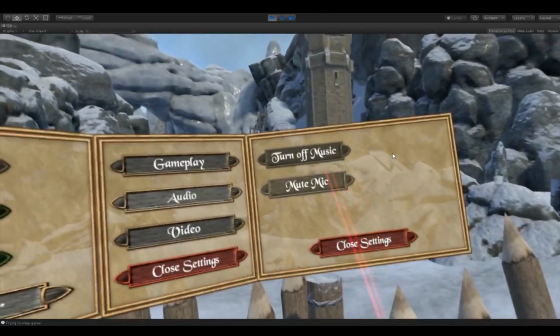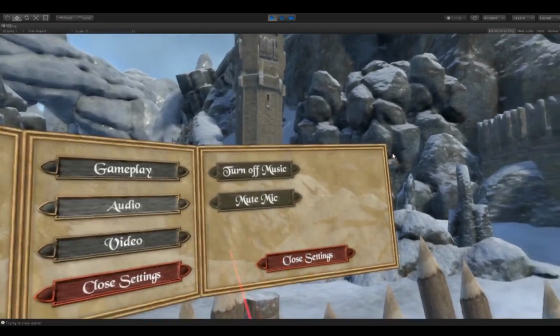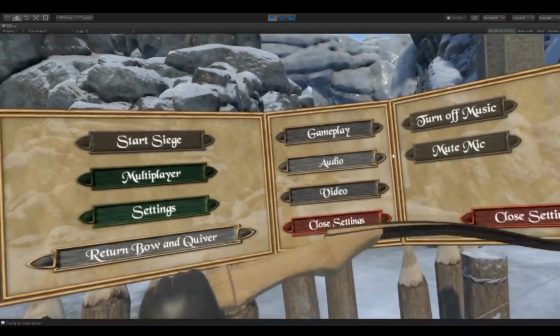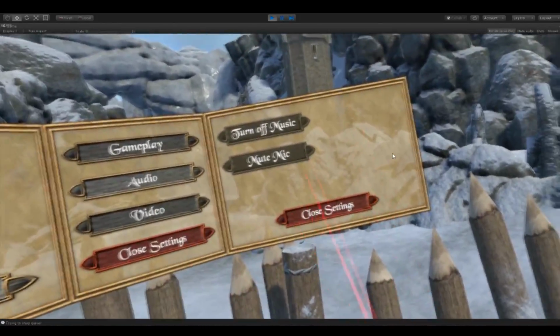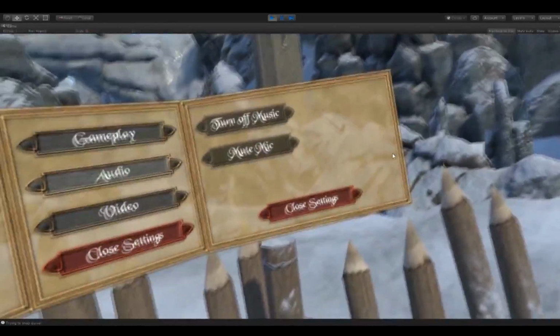Again, audio: while we have turn off the music here, it'll probably be a checkbox for the mic, and then sliders for effect volume, music volume, and microphone volume. Pretty standard. Subtitles potentially for things like the tutorial.